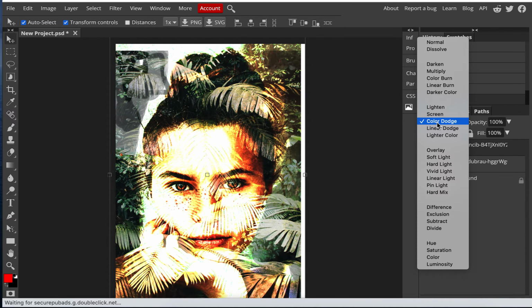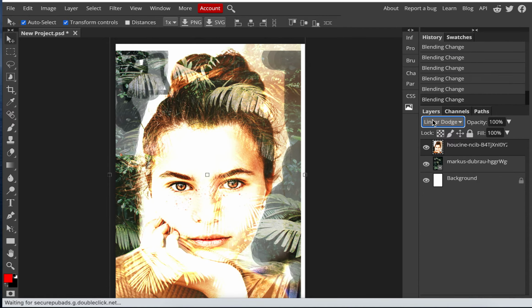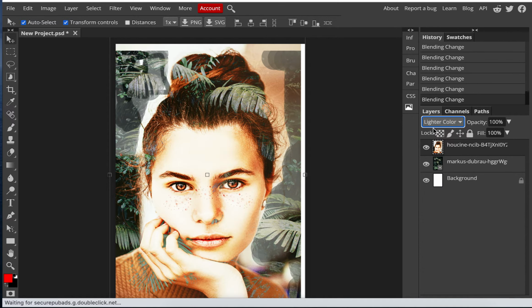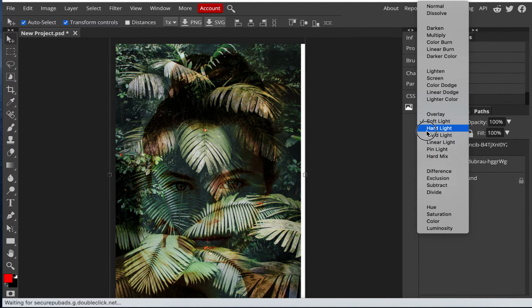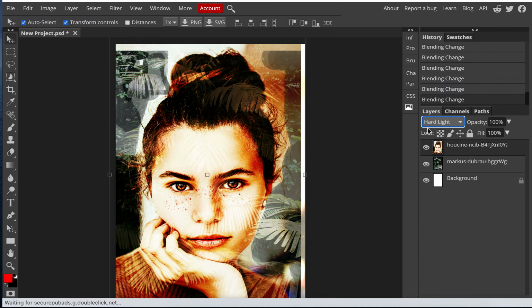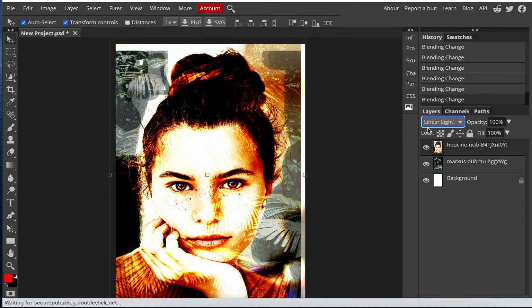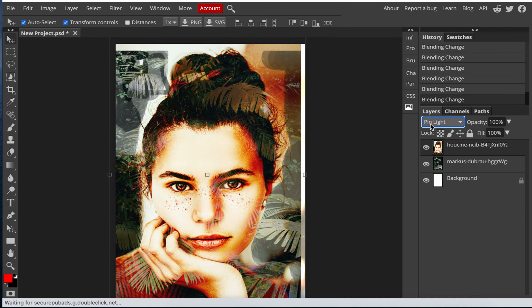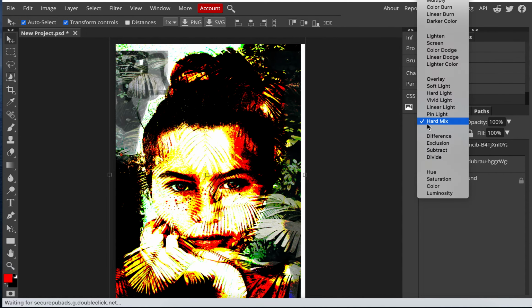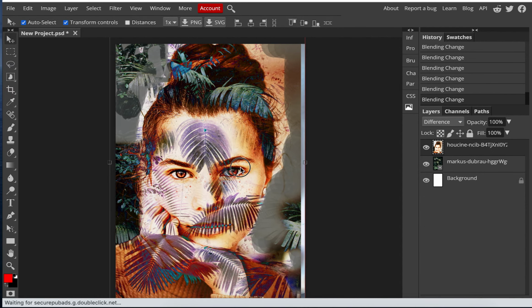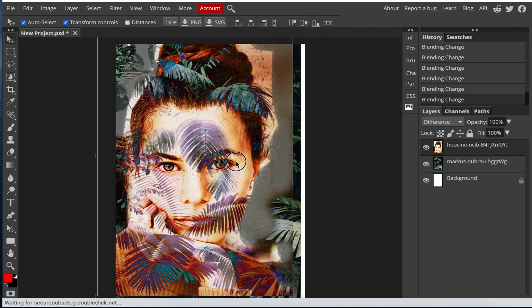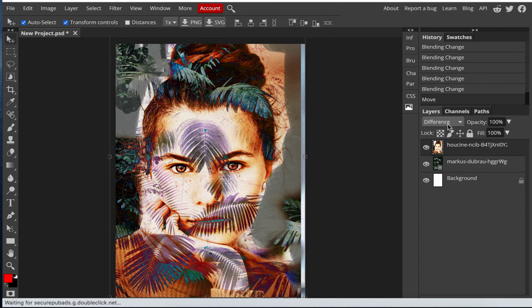Sometimes you have two images and one filter looks brilliant with the two of them, and other times it might make very little difference. I like to use these to make a double exposure. And what I like is when the two images are kind of merging with each other. So something like this. If you could get two images and put one on top of the other and try and create a double exposure using this drop down menu here.